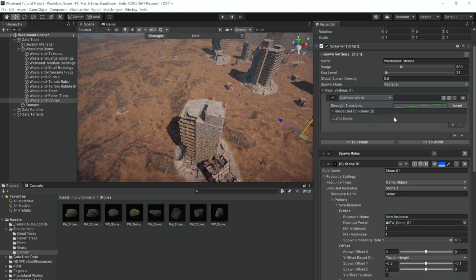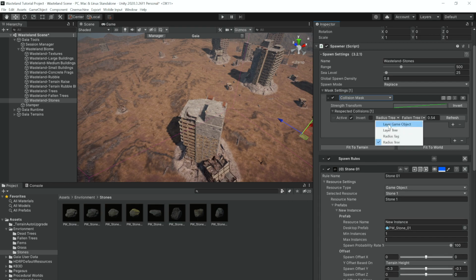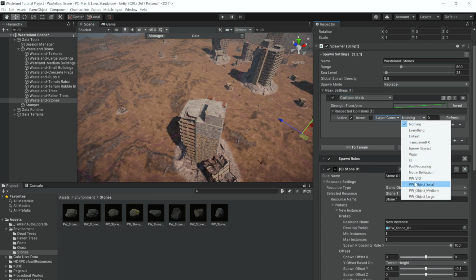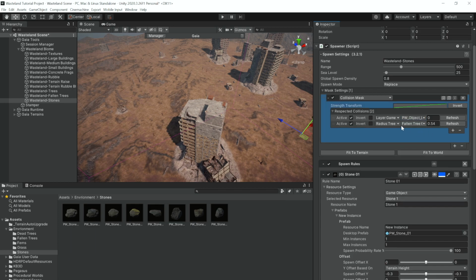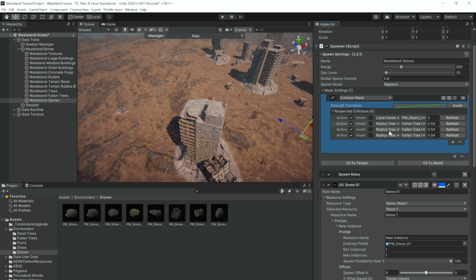So we're on our collision mask. Set this to respect our small, medium, and large objects. And we're also going to make sure that we don't collide with our trees. So we're going to make sure that that doesn't happen.